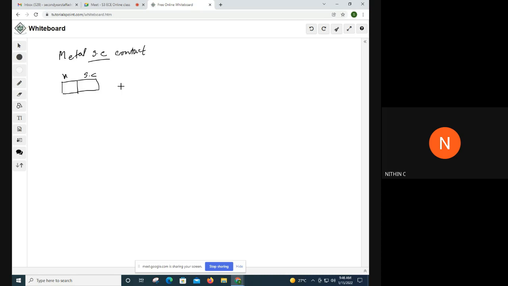So when does this metal semiconductor contact behave in these two conditions? What we need to know is how it works in these two ways, or what is the criteria behind that. When we form a metal semiconductor contact, sometimes it will behave as a diode, sometimes as an ohmic contact. At which point does it behave like a diode or a rectifying contact? That is the question. In order to understand that, we need to be familiar with some other terms, which I will discuss right now.